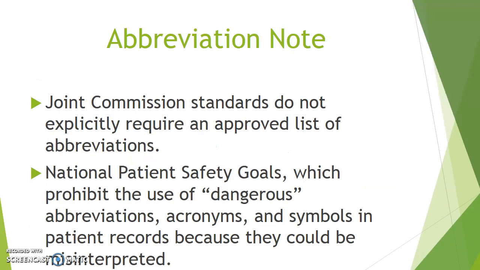Joint Commission standards do not explicitly require an approved list of abbreviations, but it's something that you should do. There's national patient safety goals out there. They prohibit the use of dangerous abbreviations, acronyms, and symbols in patient records because they could be misinterpreted. I mean, it sounds pretty basic.